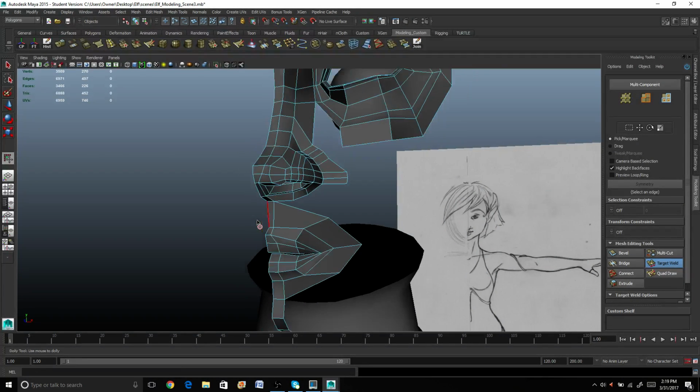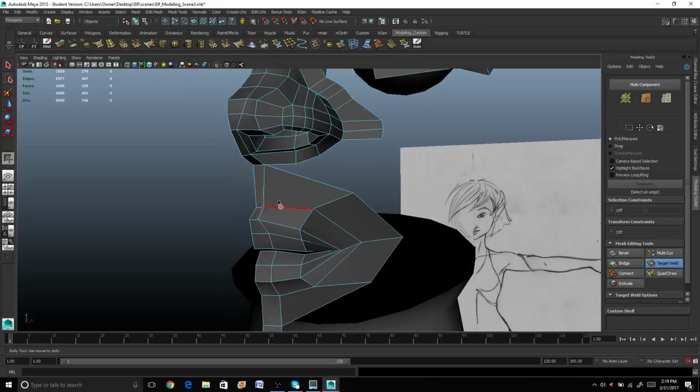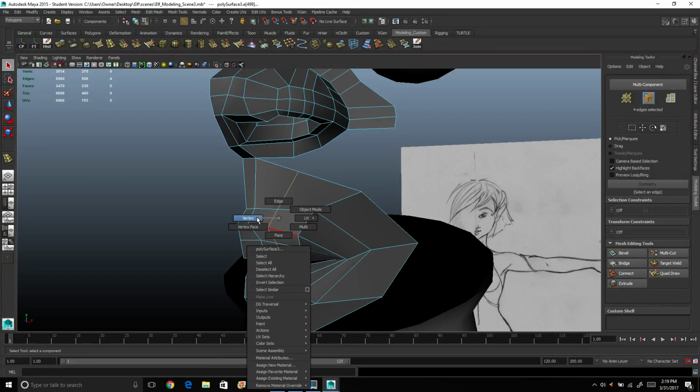Alright, that's some progress there. Now the rest of this has to flow down here, so you can see how there's these edge loops that are going to be coming down here wanting to connect. This one will connect over to this one, I believe, but this one needs an extra edge loop coming in here, so I can go ahead and add that in. There we go. I'm going to go ahead and shape this a little bit.